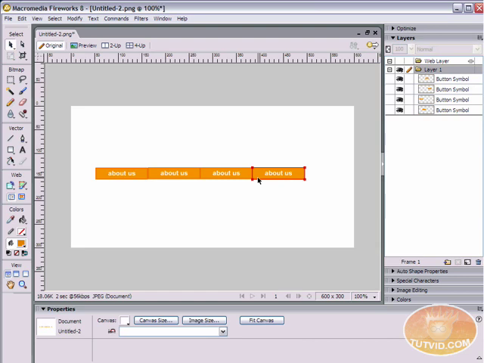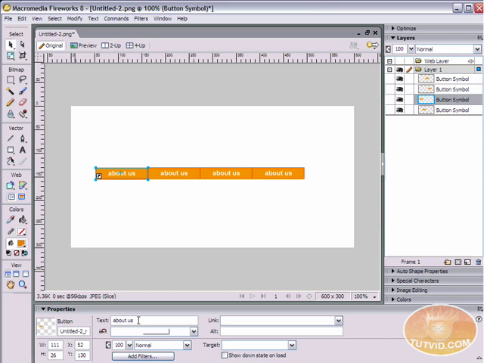The only problem is, like I briefly mentioned before, it's kind of nice to have proper text labels on your buttons so users know what they're clicking on. It helps. That's part of the point of having the navigation bar. Alright, so let's change the text on these buttons. It's actually pretty easy to do. We just select the button, and down here in the properties panel, the top left-hand text box is called Text. It's whatever the text is on the button.